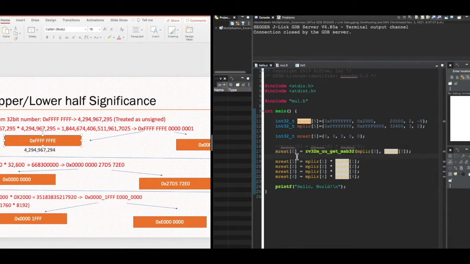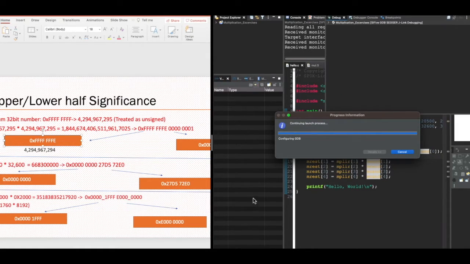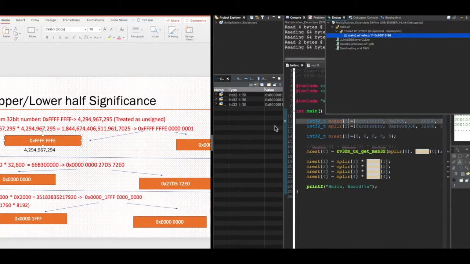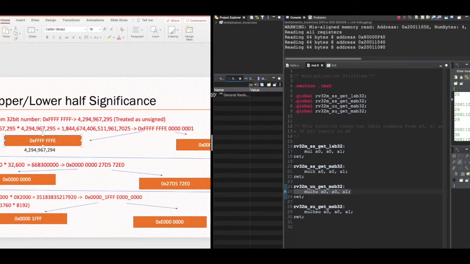Okay, let's see how this works. Just go inside and you can see the registers here.